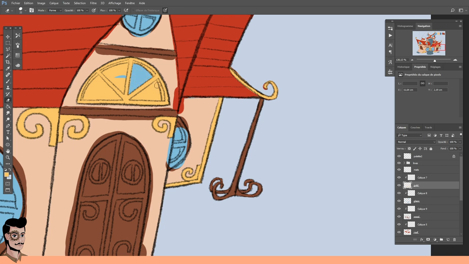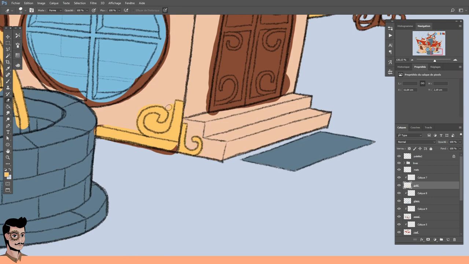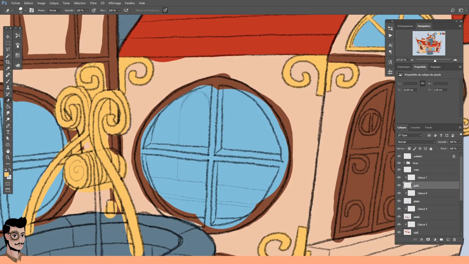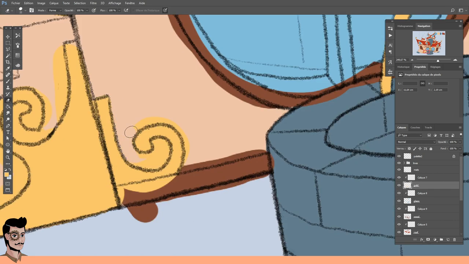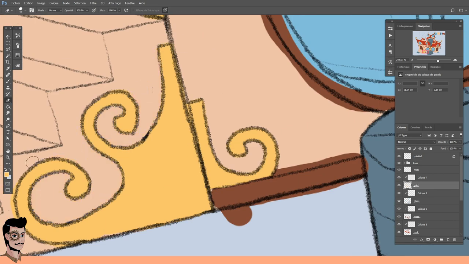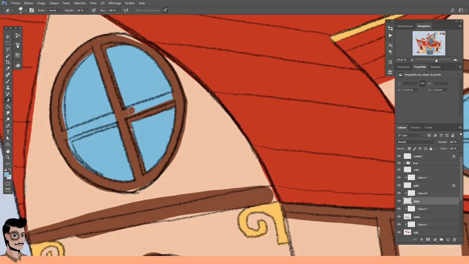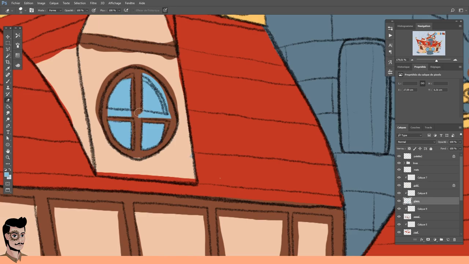That leaves us with the stone walls and the glass for the windows. That's where some contrast comes in, by adding a blue tone. For the stone walls, I don't want to contrast too much with the rest, so I will make it quite desaturated. Only the glass panels will strike a strong contrast.